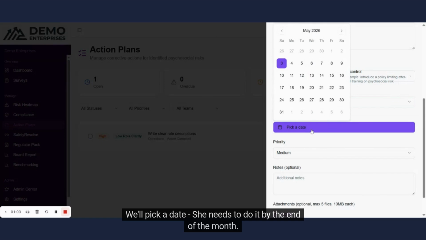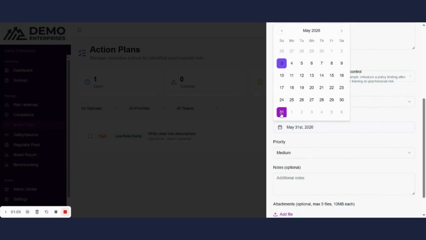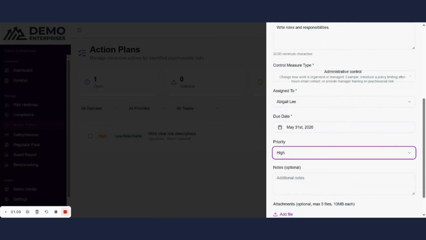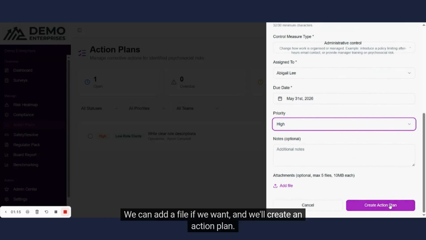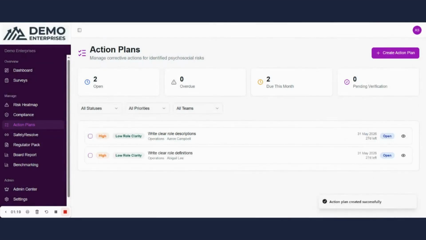She needs to do it by the end of the month. The priority will be high. We won't write any notes at the moment. We can add a file if we want, and we'll create an action plan. Now it appears inside the action plans list.